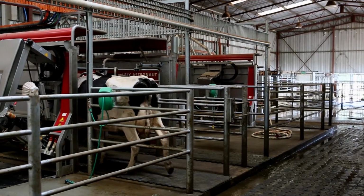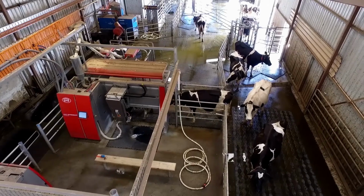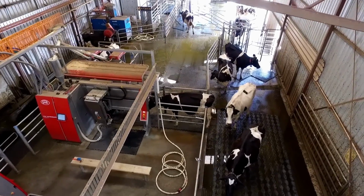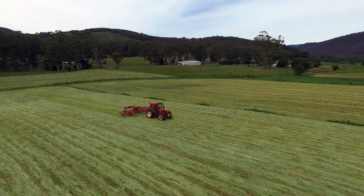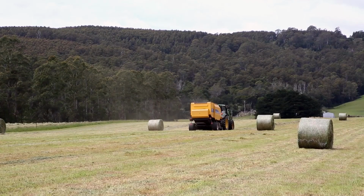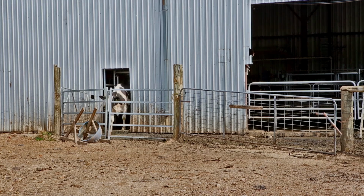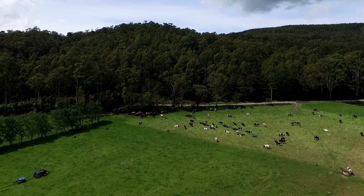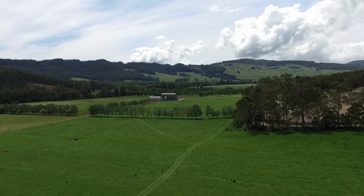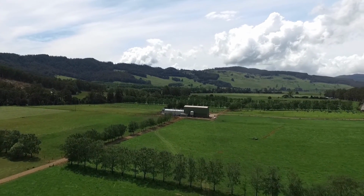The cows enter the dairy and the robots take care of all the milking related tasks. Milking therefore becomes a background activity, and the farmer can dedicate part of the day to other tasks. At a given time, the next pasture allocation will become available, and any cow exiting the dairy will be directed to this new allocation. Therefore, depending on the time of the day, it's very common for cows to be grazing across 2 separate allocations simultaneously.